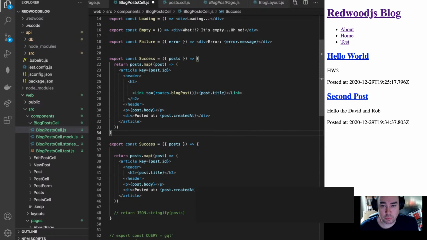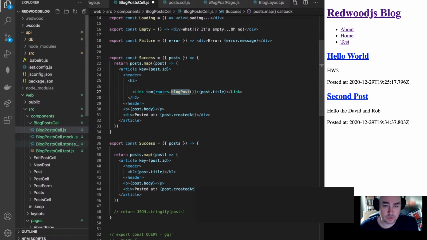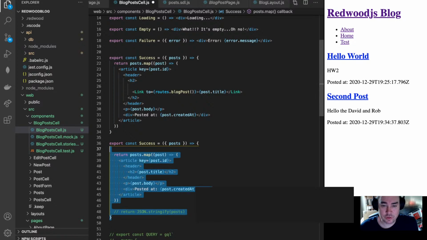So we got our post. Okay, so that's the same. Return this post. We got the id. So the link will be routes blog post. Okay, so that'll be post title. It's an H2, okay, as it is. So that's the only difference from our earlier version.